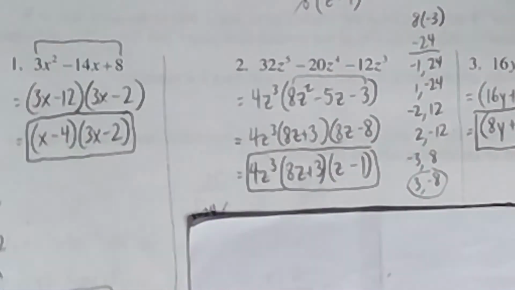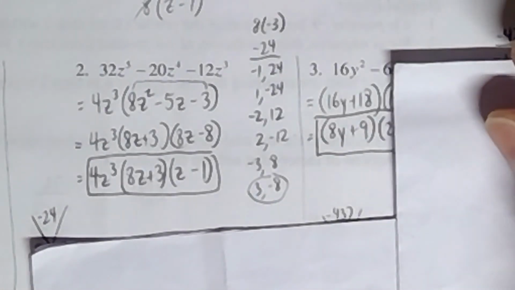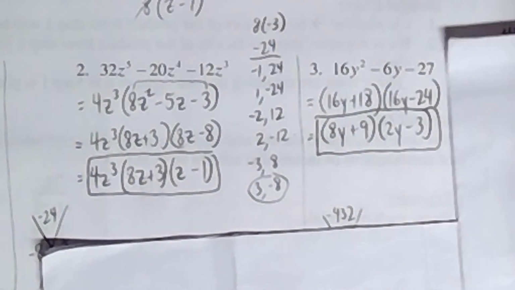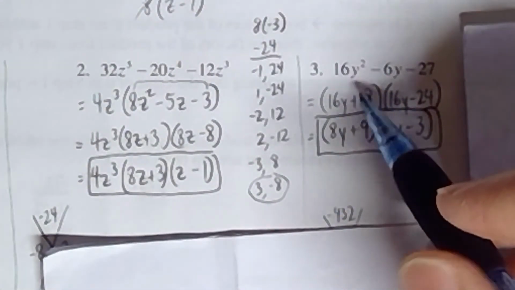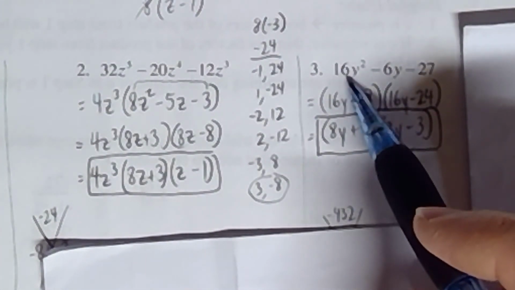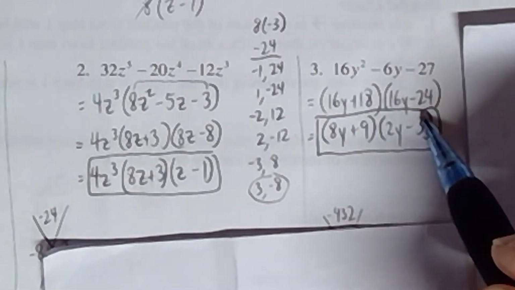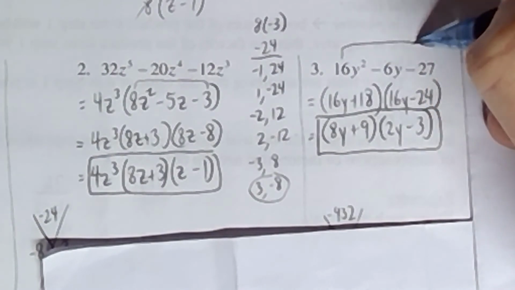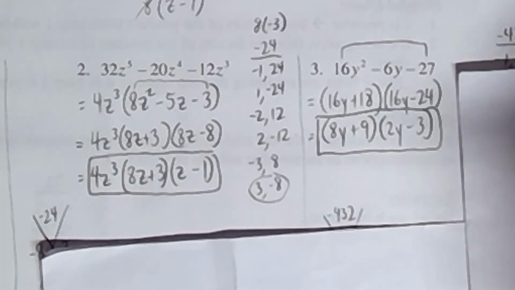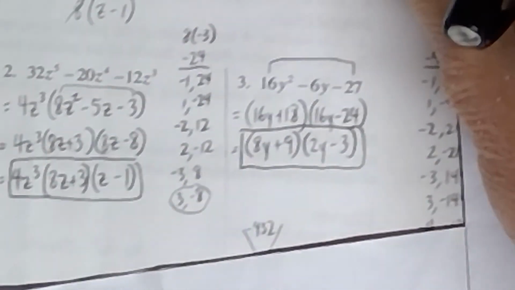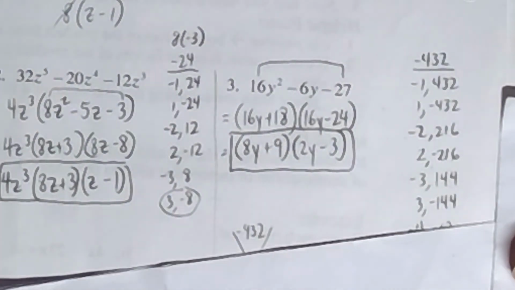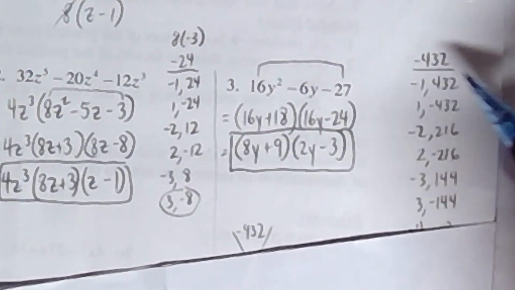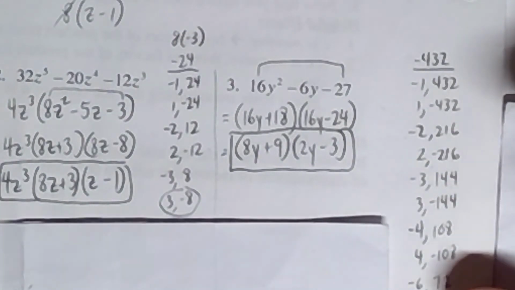This isn't normally going to happen, so I feel like I should apologize. Okay, again, the GCF is 1, and so we eventually are going to have 16y and 16y coming down here. But the problem is that 16 times negative 27 is equal to negative 432. Let me move this over so you can see it. I promise you this isn't normally going to happen.